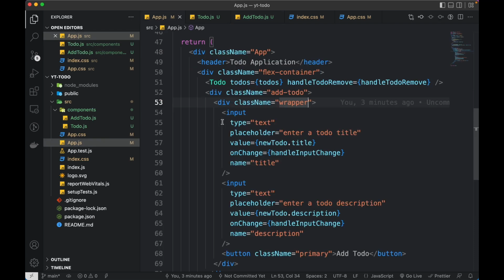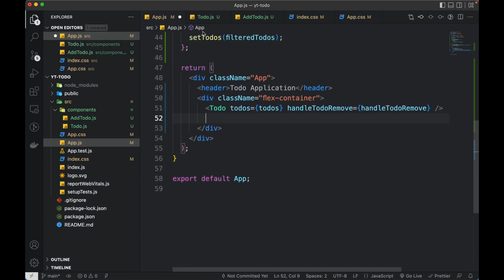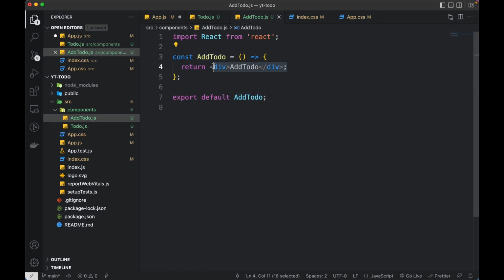What I'm trying to do is extract this into my new to do, so I'm separating the logic for it.